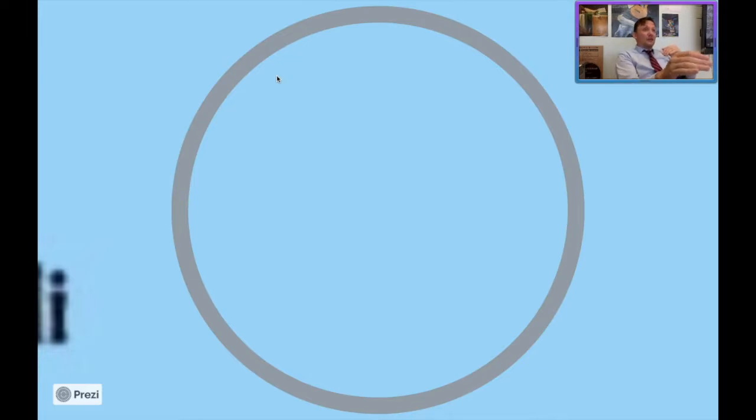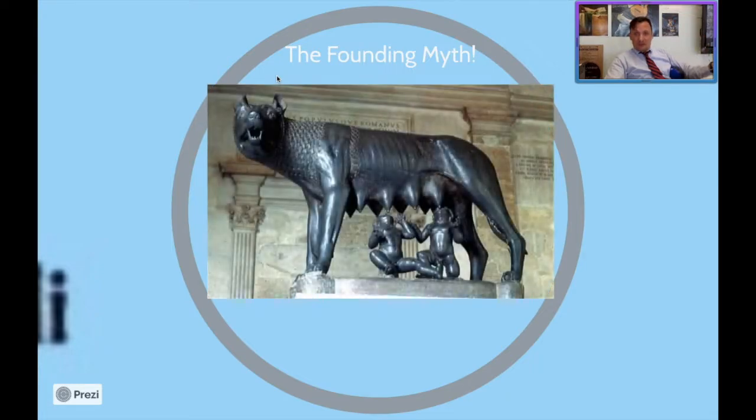Now, the thing about it, though, is the very first king of Rome relates back to their founding myth, right? There is a myth that relates to the founding of Rome and its very first king, the guy who would start all of Rome and grow them into this massive civilization that would take over the entire continent of Europe and impact literally us in our daily lives, right?